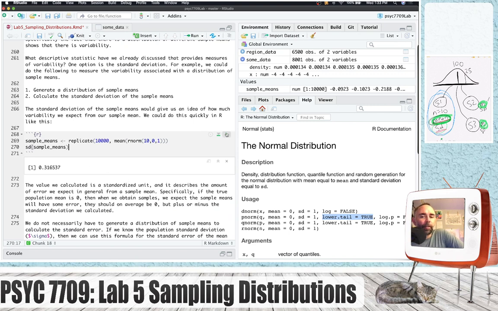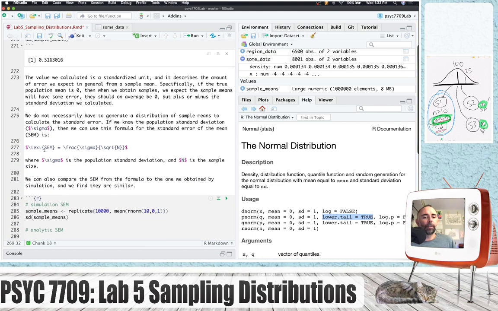We do it again, we'll get a slightly different value, 0.314, 0.316, 0.32. So it's bouncing around because every time we do 10,000, it's 10,000 different ones. If we bump this up to quite a larger number, it takes a little bit longer, but the value that we get should be pretty precise. It should be pretty true. So 0.316316. Let's just hold on to that for a second.